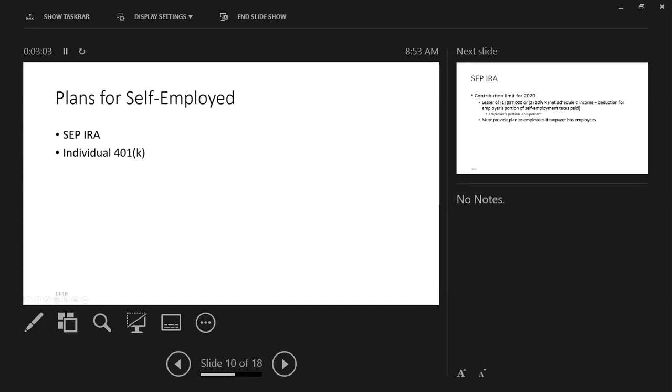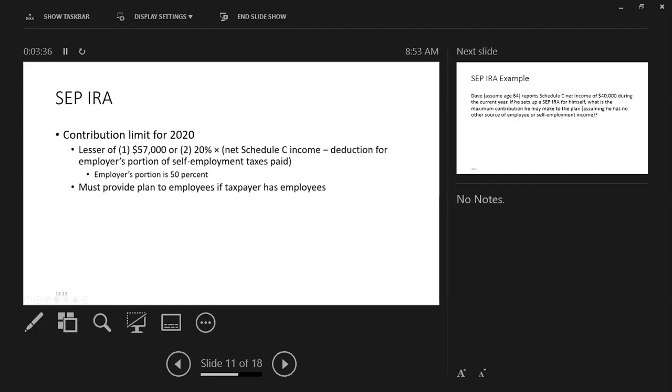Now, what about self-employed individuals? We're going to go over to the very end of the chapter, because remember, so far we've talked about people who work, okay, or just individuals who aren't self-employed. Self-employed people have some nice options when it comes to saving for retirement and being able to deduct it on their tax return. So we have the SEP, which stands for Simplified Employee Pension, and the individual 401k. Excuse me. So page 1327.